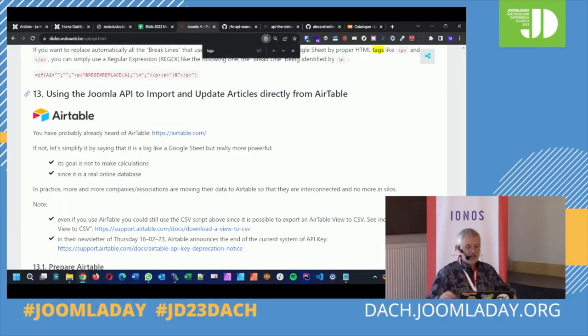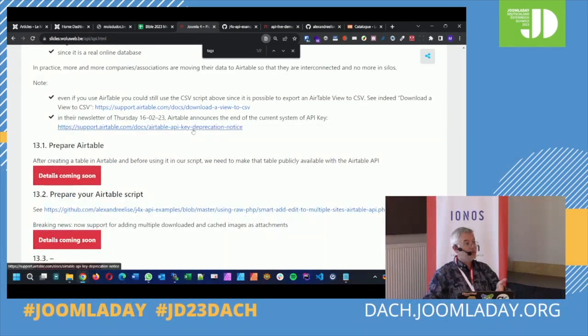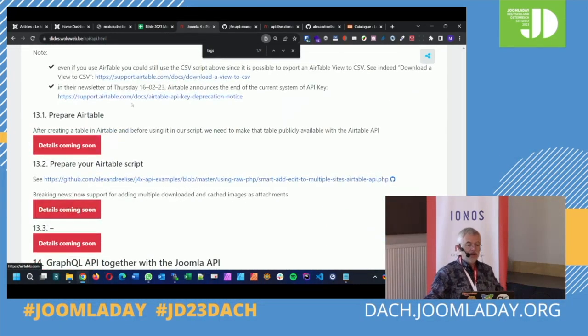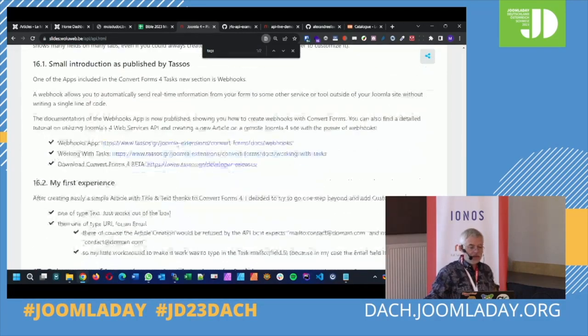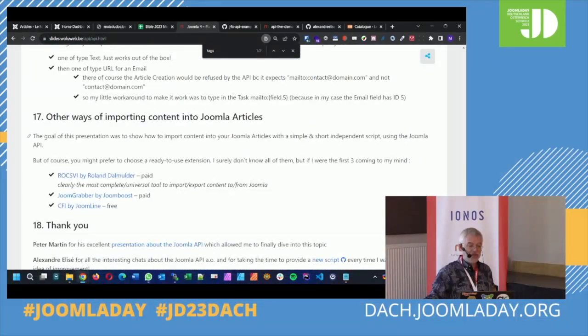So there are different versions of the script. The one I've just gone through quickly is the most advanced one. The other ones are also there, but with fewer features because we concentrated on one version of the script. There was another one, instead of importing from Google Sheet, to import from Airtable. So it's a basic version, and I did not adapt the presentation. Lack of time, because I've already written a lot.